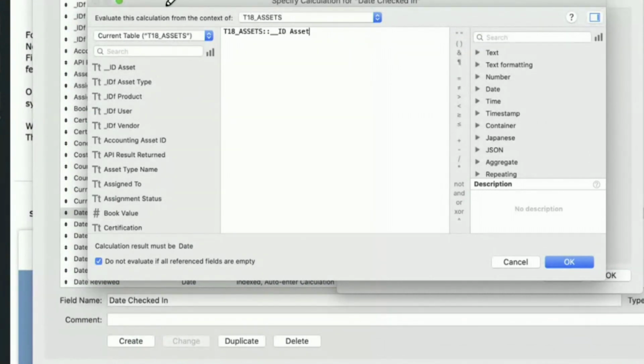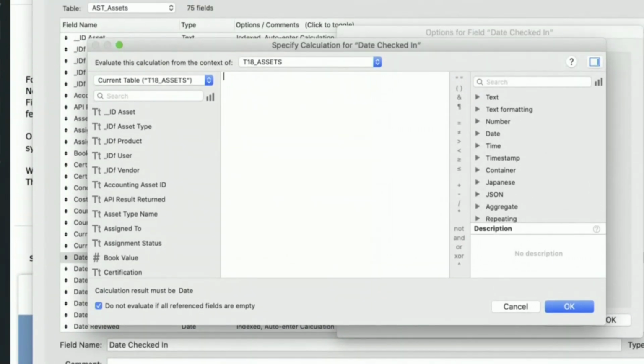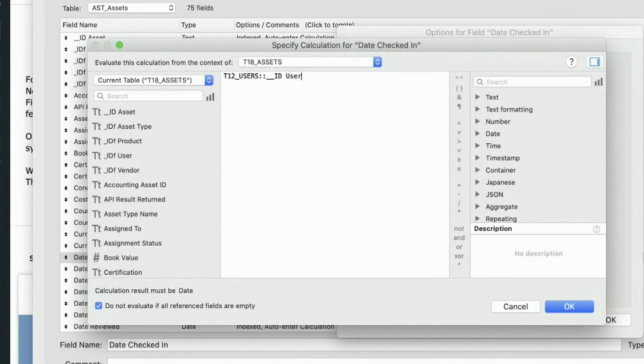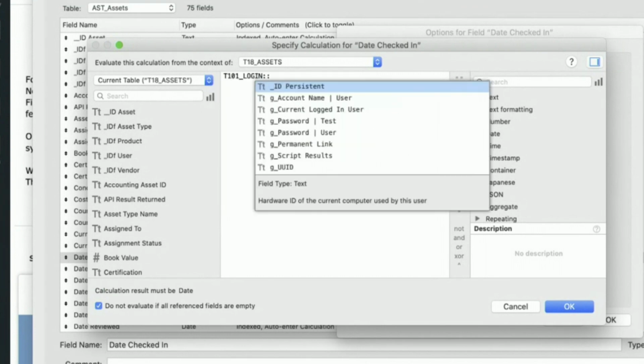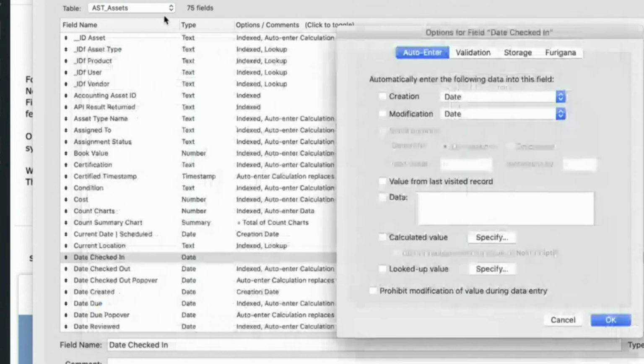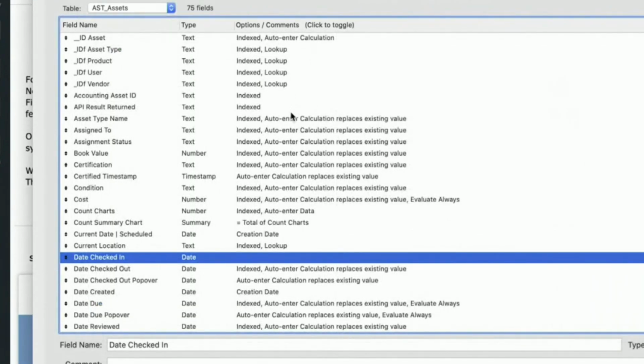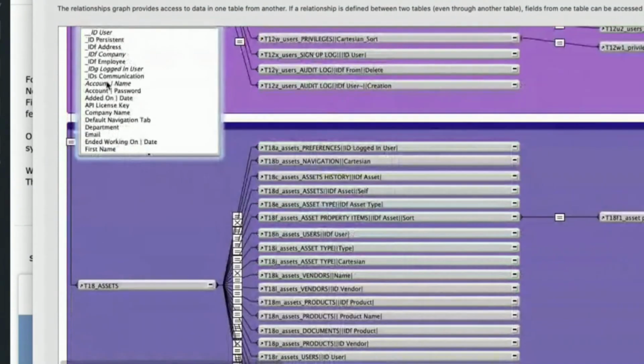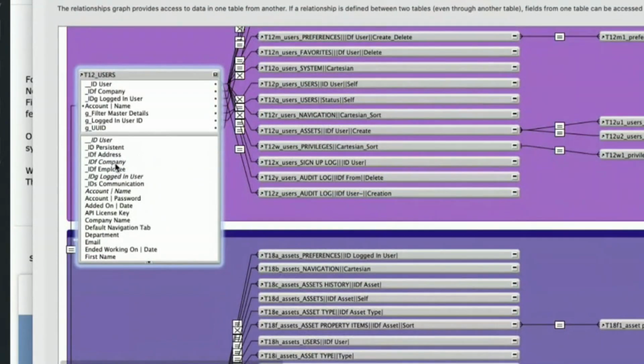It's there, so you don't have to say T12 user primary key, or T something login ID. It's very cool to have the IDs on top all the time, not at the bottom, and not seeking for them. Especially when you are here, it's cool to always have the ID on top.